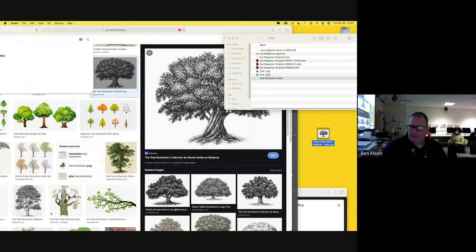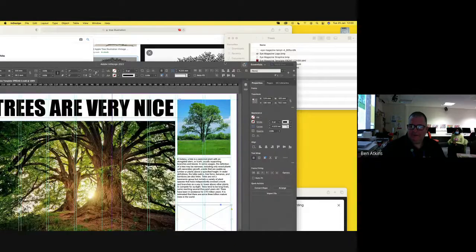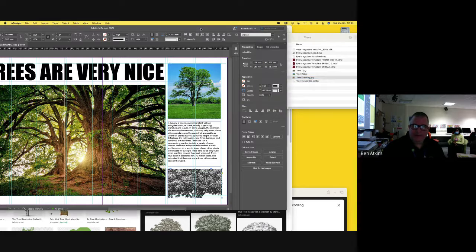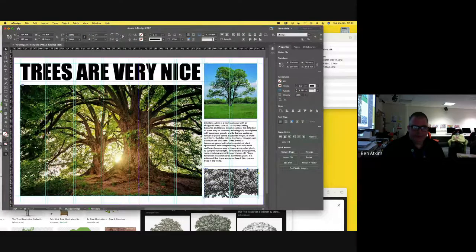So we'll call this one tree drawing. My folder. And now back in InDesign, drag the tree drawing into this box. And we can see it's a little bit big, so we need to reduce the size of it.